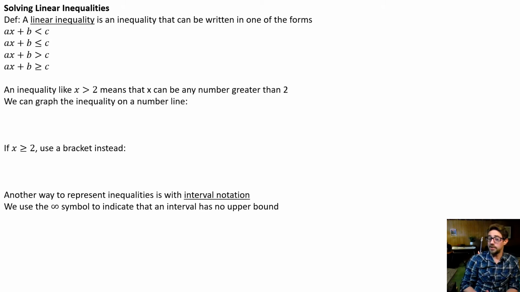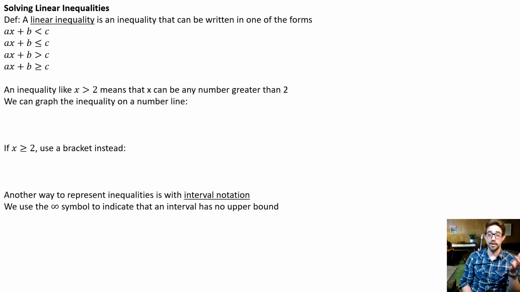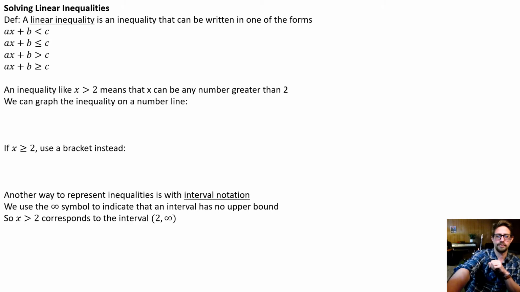You have to know that symbol. You know that symbol, right? It means infinity. So one thing to get right off the bat here, infinity is not a number. Infinity is more like a concept or a cardinality. Don't worry about it. But you use that as one end of your interval to indicate that your interval never stops. So make sure you understand that.